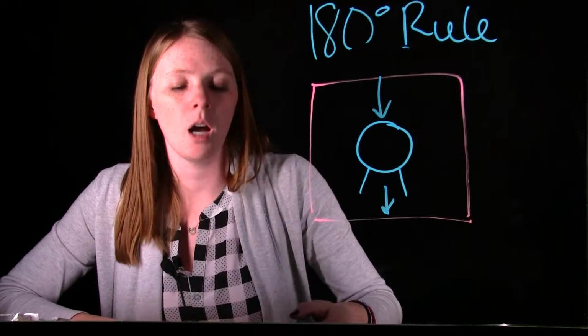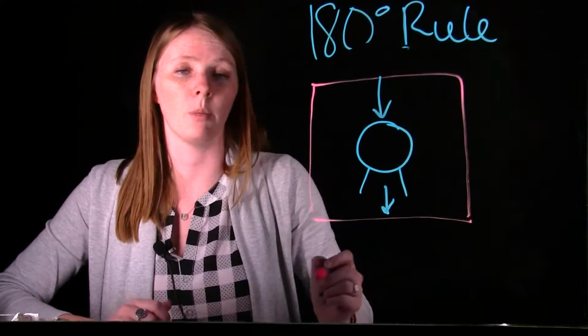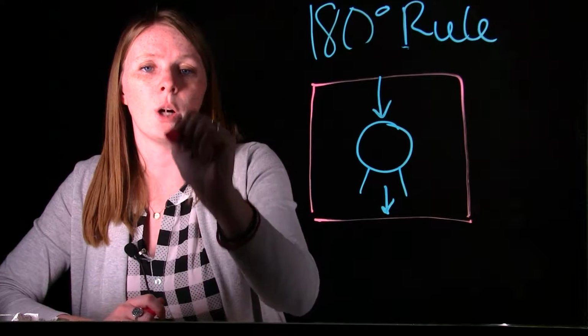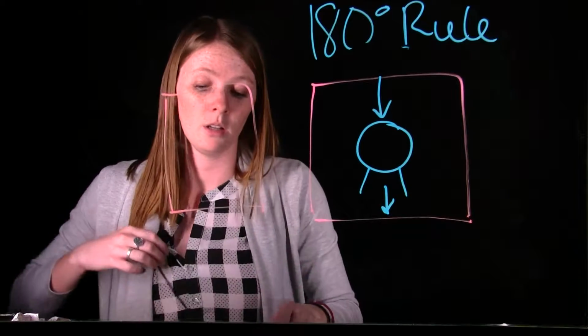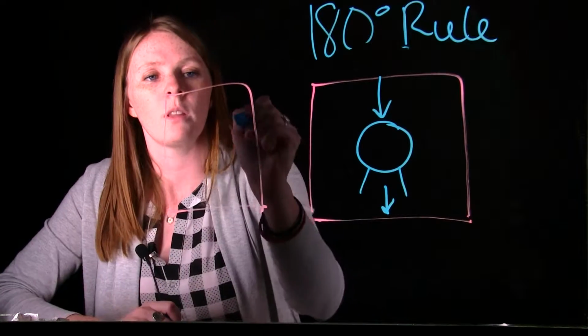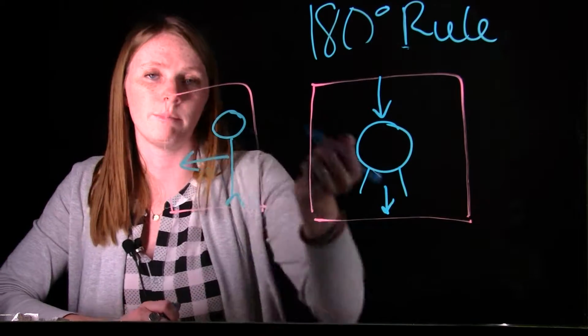As we come in front of them or to the side of them, we need to pick which side we're going to be on, right? So if we decide we're going to be on the left-hand side of the character, the character should always be walking from left to right.